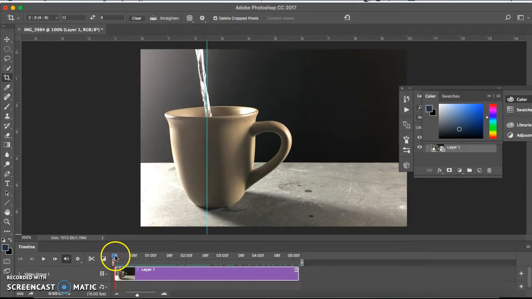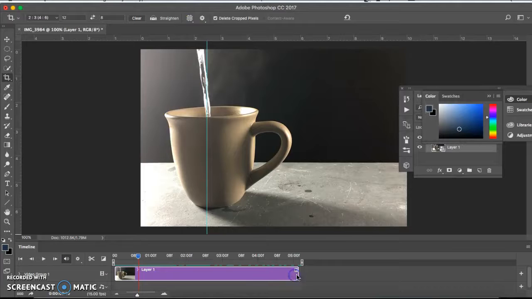So to find out where to end my video, I'm going to click on this, just kind of drag it along until I see a spot where that water lines back up, like about here, that looks just like where it started. So you can see that with the guide, the bottom of the water starts right in the middle of my guide, and the top of the water being poured starts off to the left a little bit of that guide. So I'm just sliding this over, trying to get the water to line right back up. So about there is where the bottom meets this line of the guide, and the top part of the water is a little bit off to the left side.